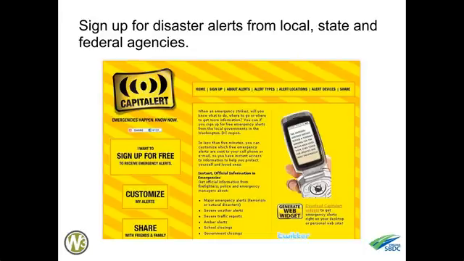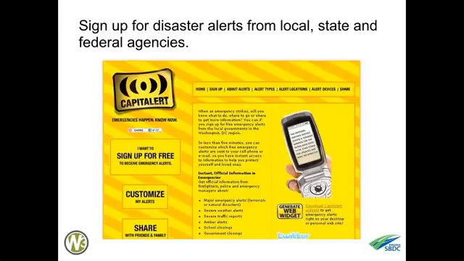Remember that a local alert is not going to come from the federal agencies typically. They're going to talk about things that are affecting much larger regions. So you probably want to sign up for each of those layers. Your state's going to be able to provide much more localized information, and then your local government is going to be able to provide even more information. So you want to really hit it on all 3 levels, and make sure that you're getting those alerts. They're not going to be often, but they certainly are important to receive. So make sure that you sign up for the alerts on those levels.